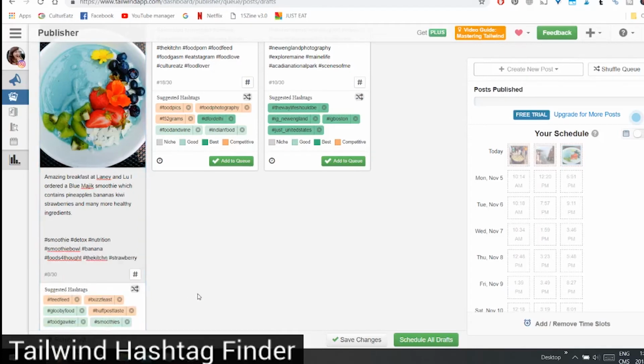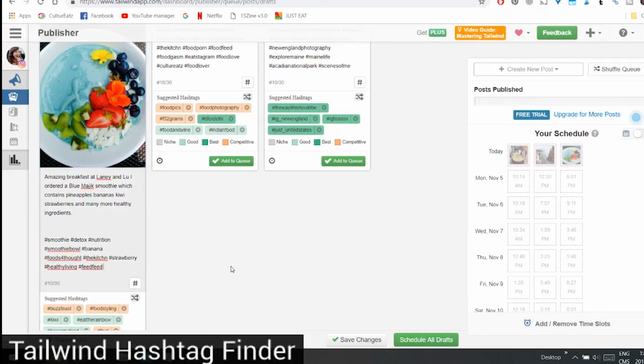Let's say that you don't like these hashtags anymore and you're looking for something else. Well, you can just see more suggestions and it'll flip through other hashtags. So you can just keep going through that and finding different hashtags that might be interesting. Let's see, we can add healthy living. Feed for feed is a very good one. So you can keep going on and on like that and finding really pertinent hashtags.